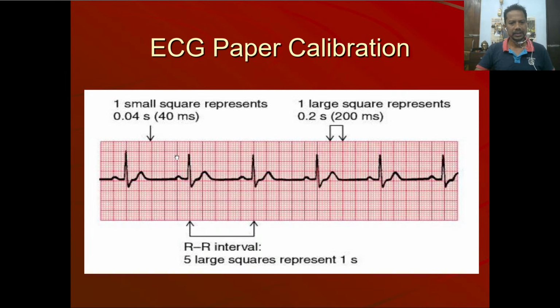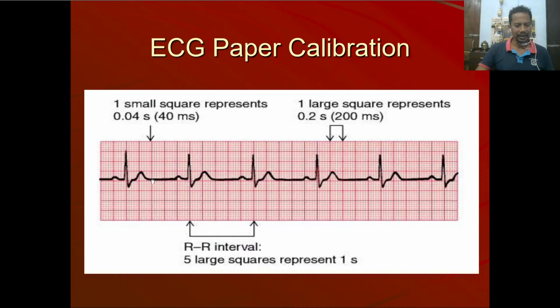So this is a normal ECG and normal ECG paper. This is a good P wave. This is a Q, this is an R, S, I will say QRS only. This is a QRS complex, this is the ST segment, and this is the T wave. And now here you can see the ST segment and T wave is starting out here.